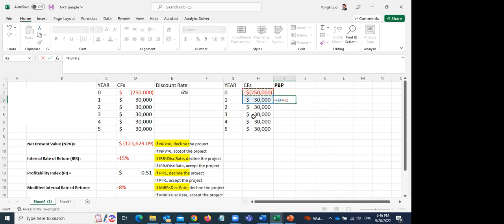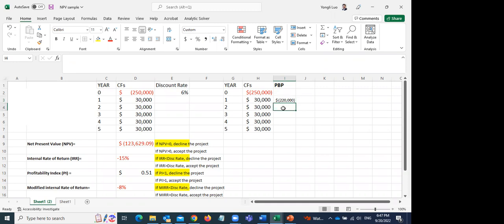It's plus because it's negative, right? Yeah, because that is a negative. It's that deduction. Because the first cash flow goes out of your pocket. That's the money that goes out of your pocket. Okay, got it, so that's a negative. When you click enter, there's actually a negative 220,000. So you still need 220,000 to get all your money back, because you got only 30,000, right?